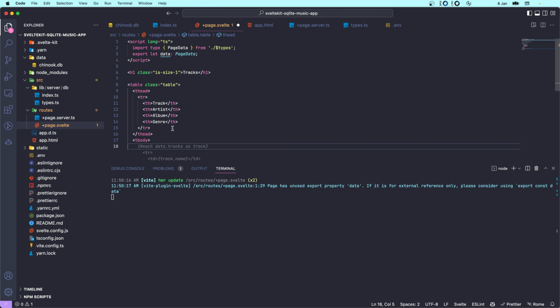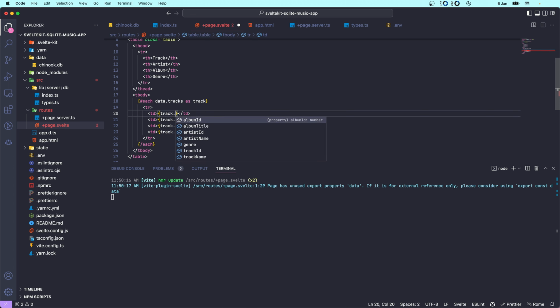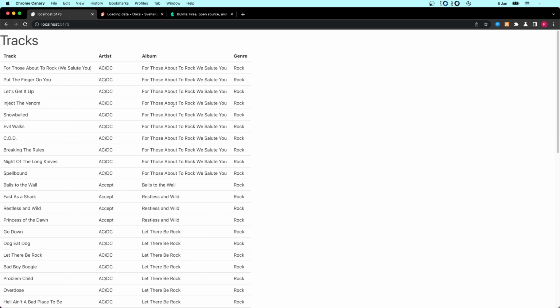And now we're gonna loop through all the tracks we imported. And you can see already TypeScript does work. Copilot auto-generated some code for me, but it got the names mixed up, so we can actually fix it with our typing. So we first want the track name, then we want the artist name, and then we want the album title, and that is right.